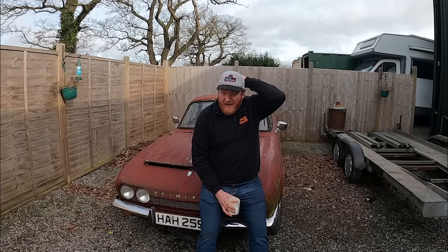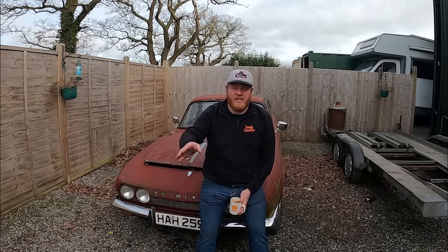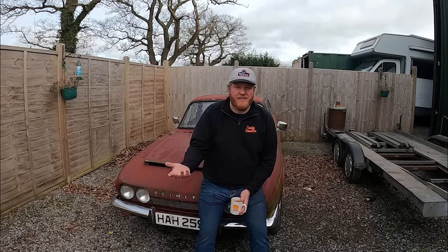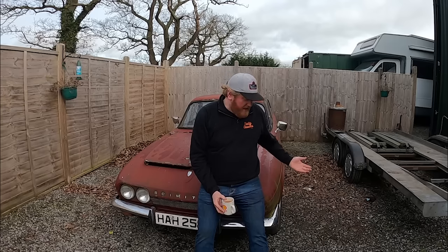And overnight I was sort of going through in my head the process of how a clutch works, and got a couple of options, and the first most easiest one is to take the slave cylinder off and hopefully it's stuck in the engaged position. I'm still trying to work out what engaged or disengaged means. Does engaged mean it's running the gearbox? Does disengaged mean it's running the gear? I just can't work it out in my head. But essentially the clutch is stuck on. I'm gonna pull the slave cylinder off now and we're gonna see if that fixes it.